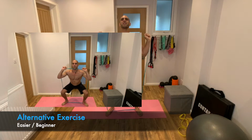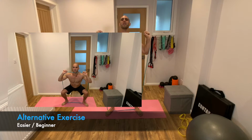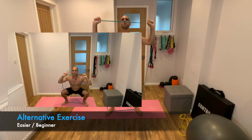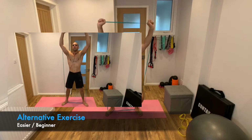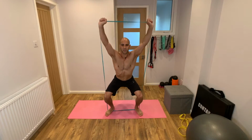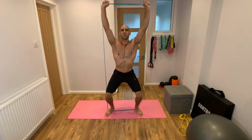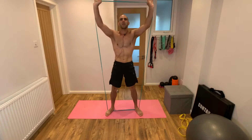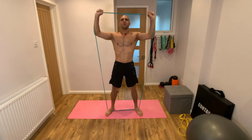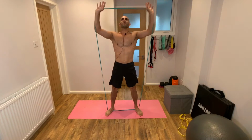Make sure your knees stay out. Maintain your posture, neutral spine. Glutes and core engaged. So we need 45 seconds of this, then you get a 20 second rest. Different style of training. It's a lot of fun and you fatigue really quickly.